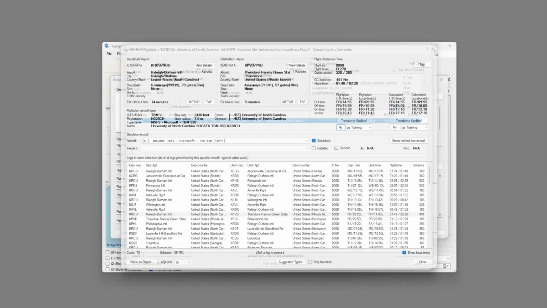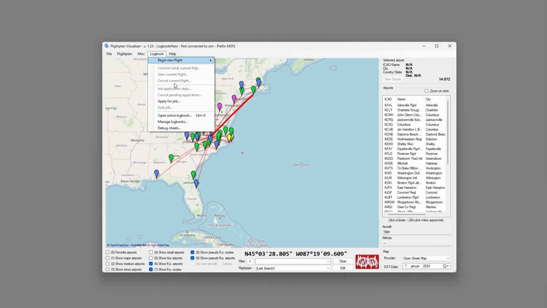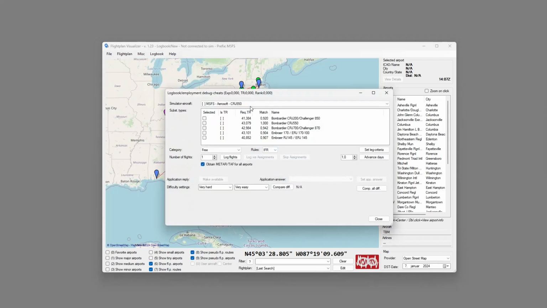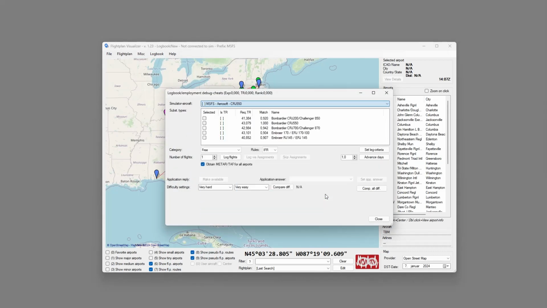What we can do is, if I use my cheat again, and we choose the TBM, it's here. Let's perform 10 flights, and those are training flights.